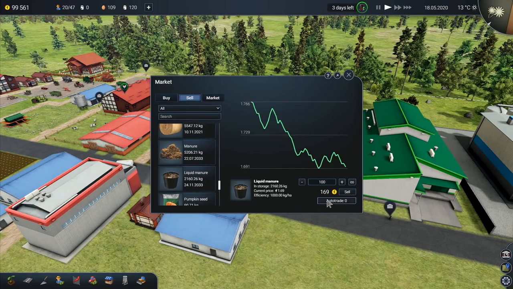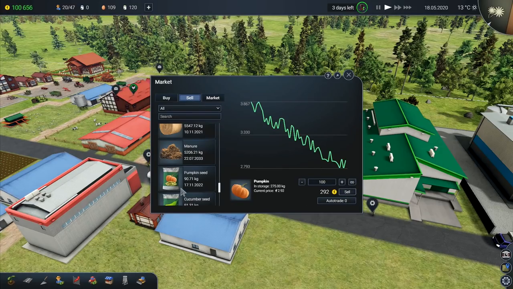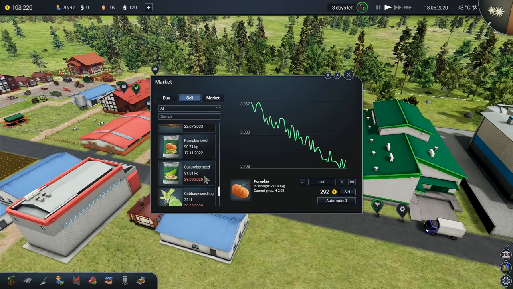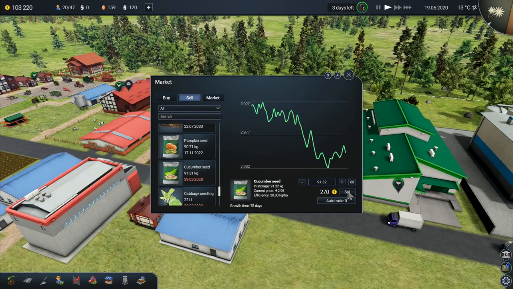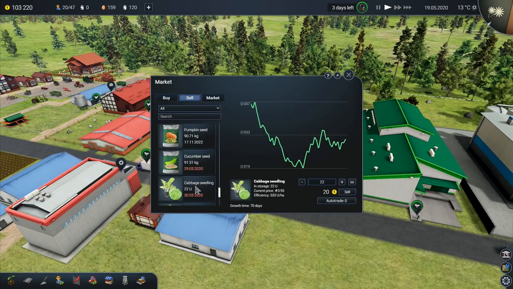Liquid manure there, I don't have any reason to keep hold of it, so we'll sell all of that. There's 3,600. Pumpkin seeds, right, the cucumber seeds there, 29th of the 3rd. See, it's only 2020, I don't get why they're only 2020. I think we will sell all of those there. It says 29th and 3rd. They should have already expired. They should be gone. They should be dead.